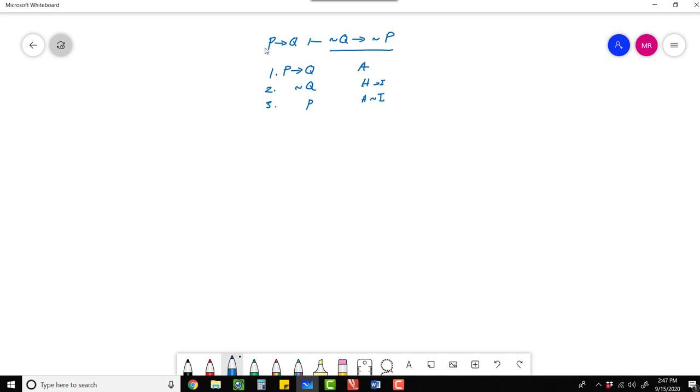So now I'm two deep. One was the hypothesis for conditional introduction, the other was the hypothesis for negation introduction. Now I'm just going to do a little logic. This is going to look like before: I'm going to get Q by 1, 3, conditional elimination, same as before. Now I'm going to write Q and not Q by 2 and 4, conjunction introduction.